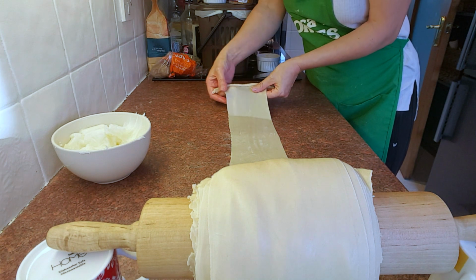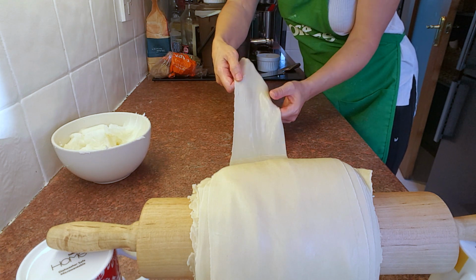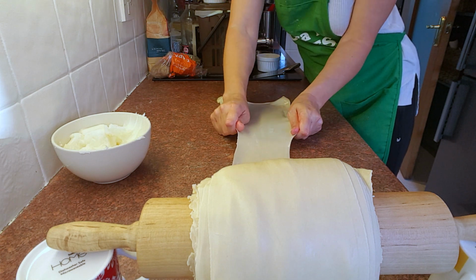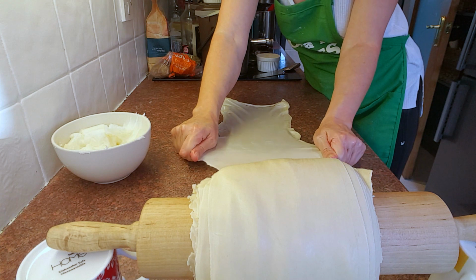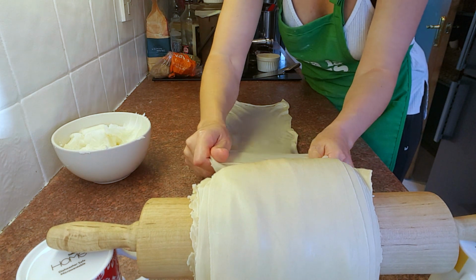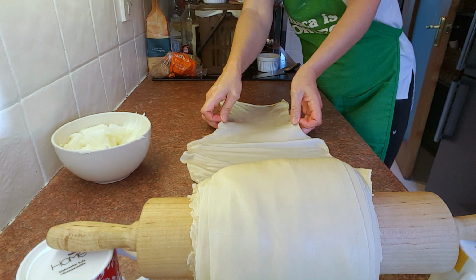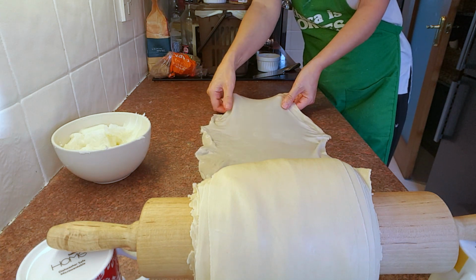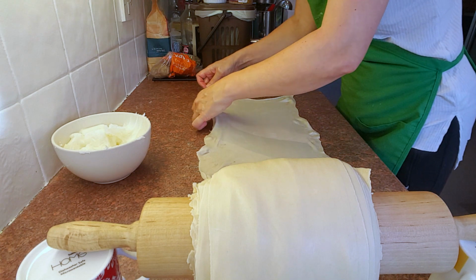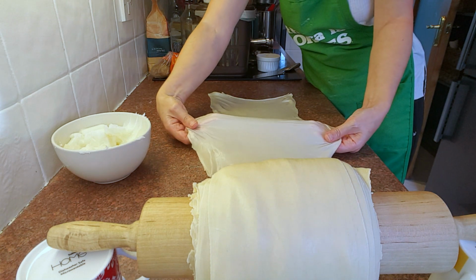Okay, and you're gonna stretch as best you can without ripping, because you want this to go as wide as you can. Wider, thinner. And it is nice and elastic, so that's not a problem. The bigger problem is that you get one little fold in this bugger, and it really, really wants to stay. All right. So I'm trying to stretch that to be about a foot. That's my goal.